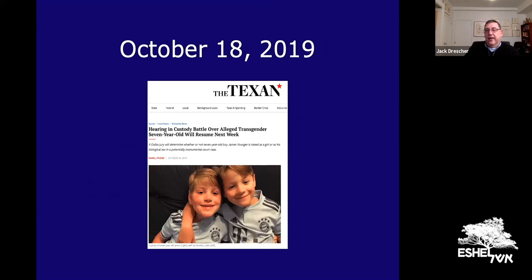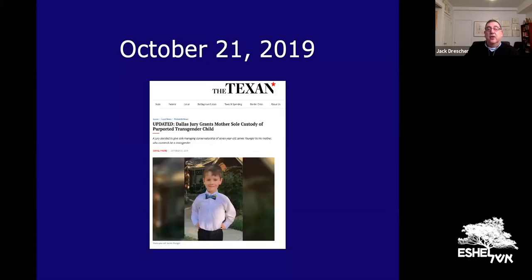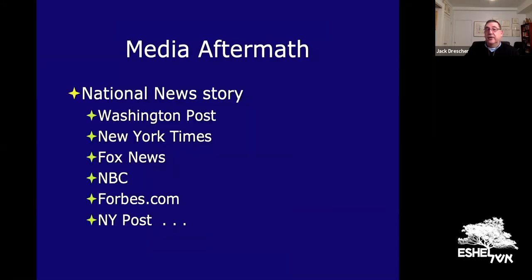I told you about the Dallas kids, the 7-year-olds, where one assigned boy wanted to transition. Mom said yes, dad said no, they're divorced with joint custody, and they go to court. And so a Dallas jury, 11 people, voted to support the mom's wish to socially transition the child. This was major headlines throughout the country, probably around the world as well.